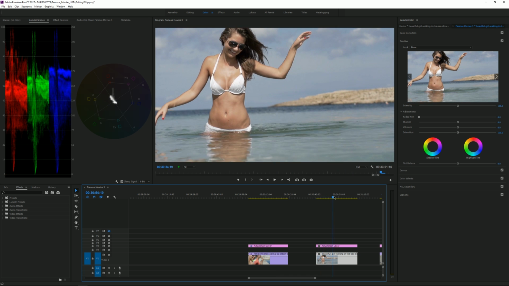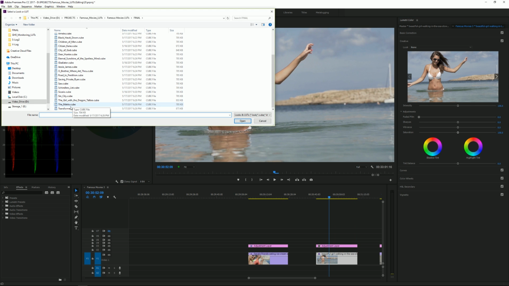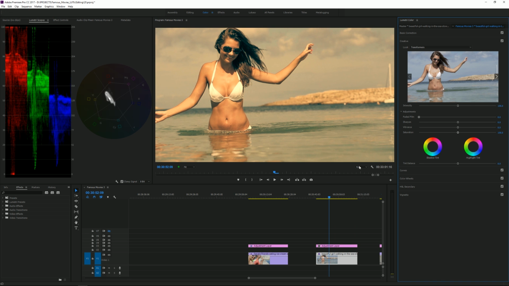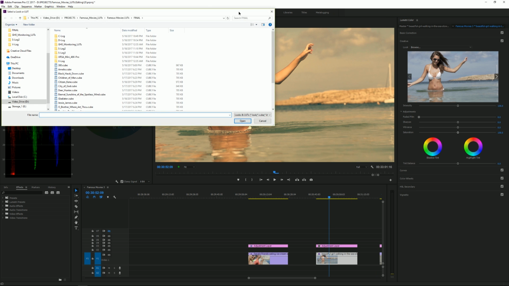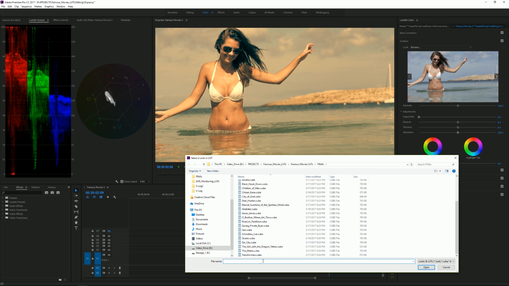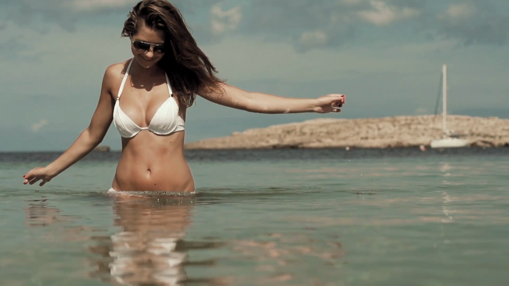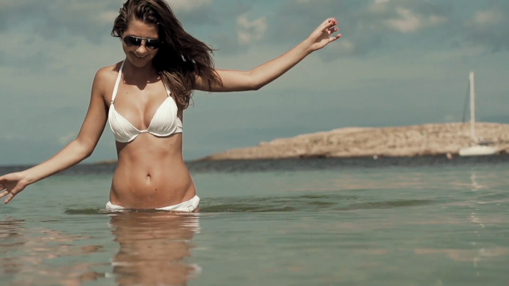Here we have another shot, for example, of another girl in water. Again, you can do the same thing. You can just browse through different looks. For example, we apply Transformers, and it has a very warm look with some of that cyan in the shadows in the water that's visible. So maybe in this case I'll apply this one, Jesse James. So again, a cool look. I think just by applying the LUT, it creates a cool look.